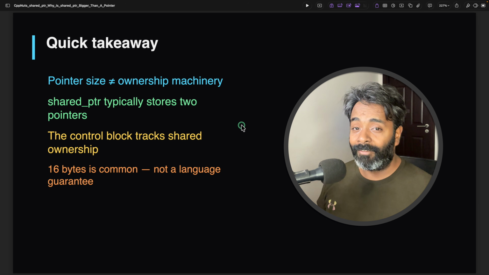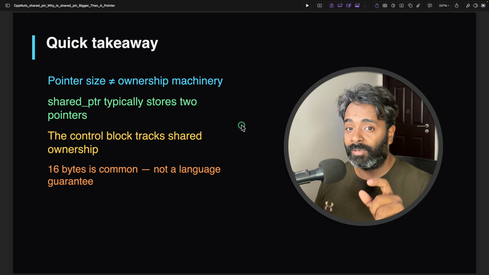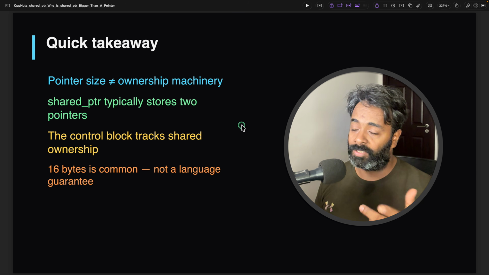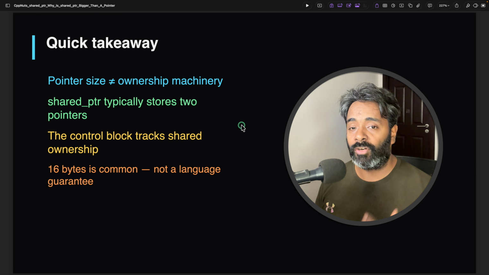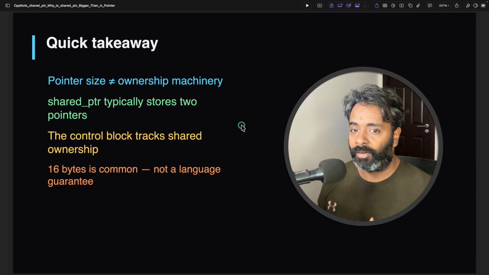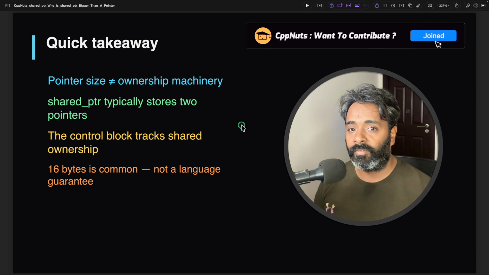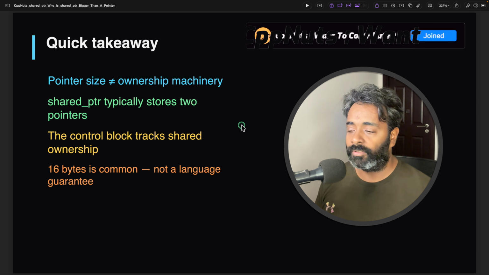Okay, so the takeaway is, if you generally ask people why it is more than the actual pointer size, they will say, because it has to do the resource management, and that count variable is taking the space. But no, actually it's a control block and it is the control block's pointer, okay? And that control block is kind of hidden from people, and it contains the deleter, reference count variable, allocator and all that stuff. So yeah, interesting, right?